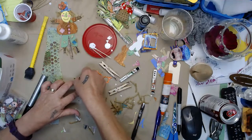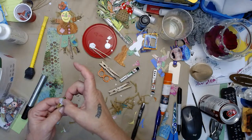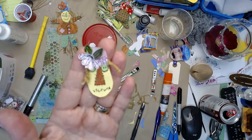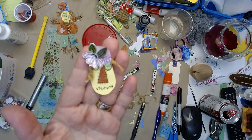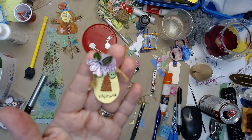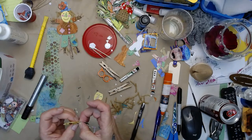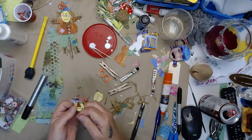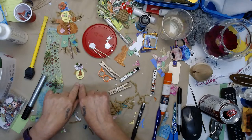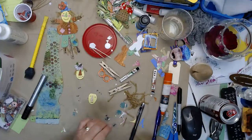So I just realized that I am working in my minute capacity, my itty bitty capacity. It's hard for you guys to see what the heck I'm doing. I don't know how well you can see that, but he is little. Okay, so he's got hair. I don't think I'm going to stick straw out of his neck. This one needs some hair and a hat.